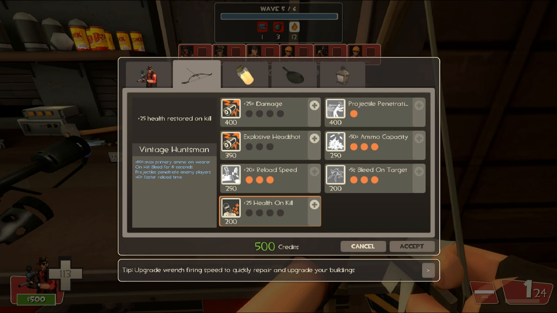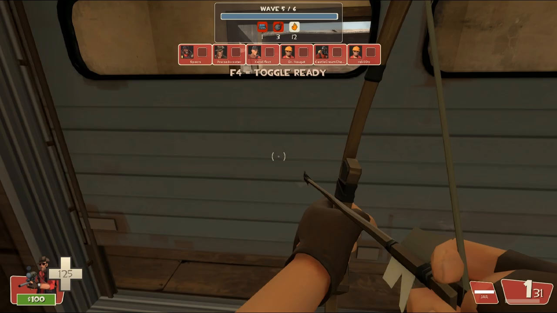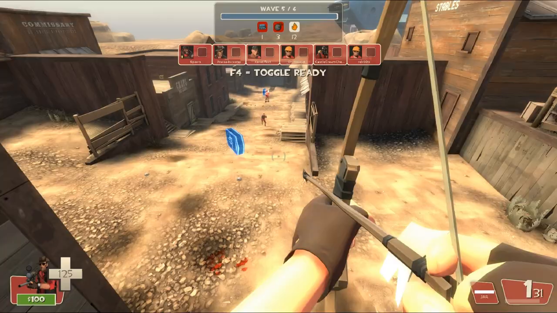I personally tend to go for this for damage. Just additional damage, because it'll increase your bleed, and it'll let you kill things much faster. I've said the story many times. Anyway, I'm going to teleport up, and I guess I will meet you guys when the wave starts.